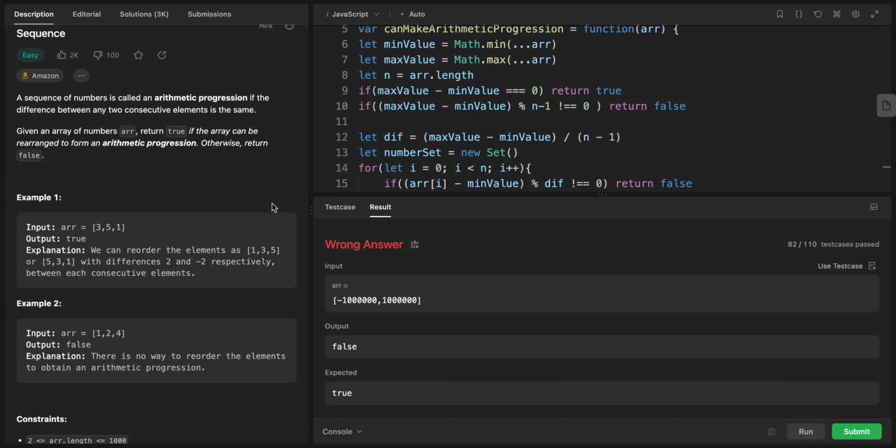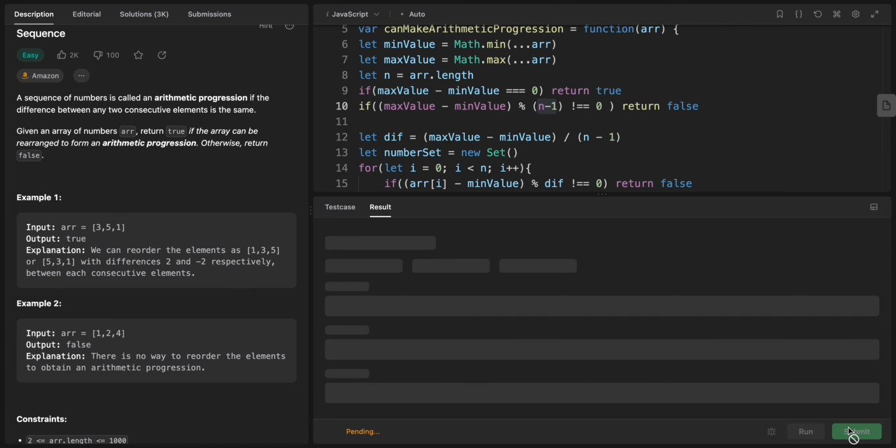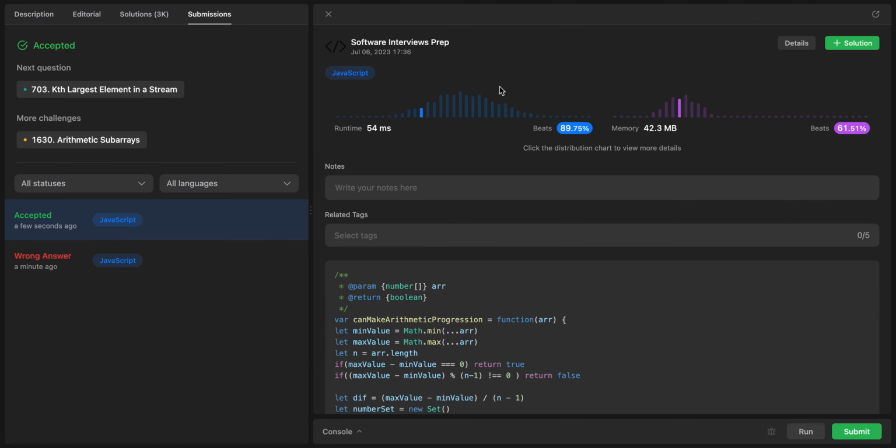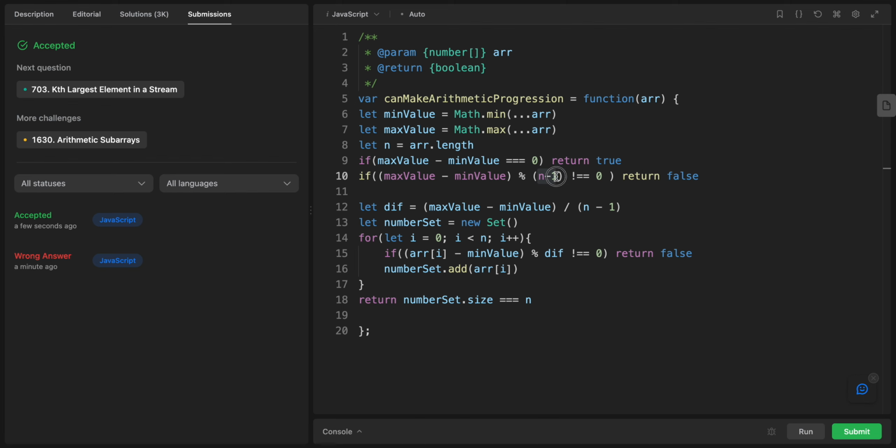If max value minus min value modulo diff... look, this is quite important, because by this one we want to make sure that we do this first before the modulo.